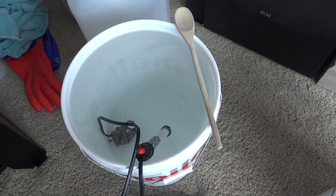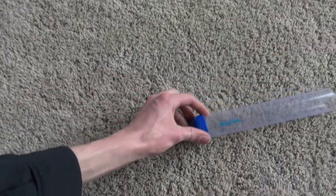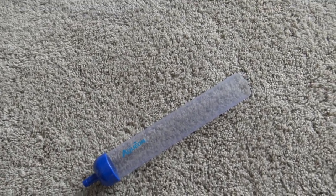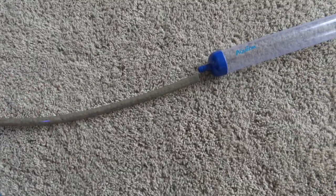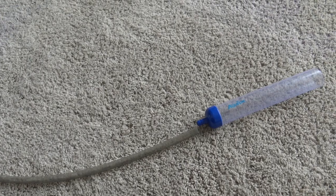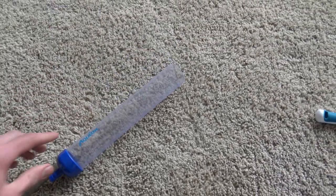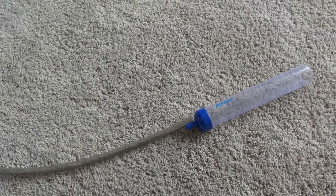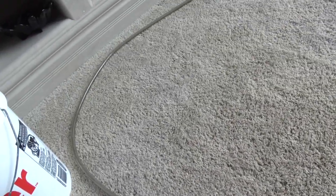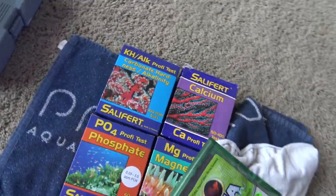Works great. No problems. And one more last thing is a siphon attachment, to vacuum out the sand and everything, and then a big hose leading to a bucket. A lot of ones come with squeeze bulbs in the middle, so you could just squeeze and start the siphon. Mine, I just get some water in here, lift it up, start the siphon, and then it goes. An absolute necessity if you're planning on doing water changes. Gotta have one of those.